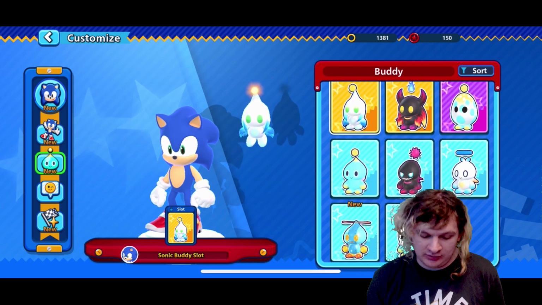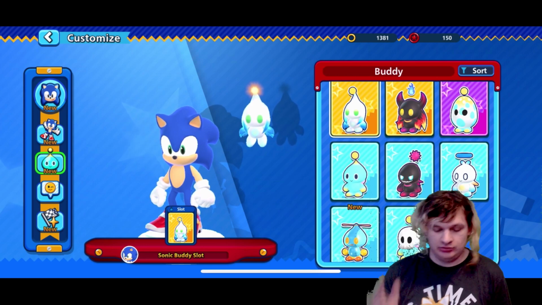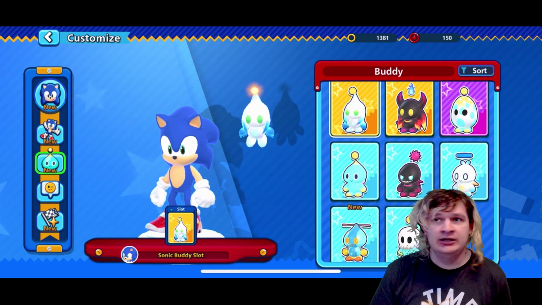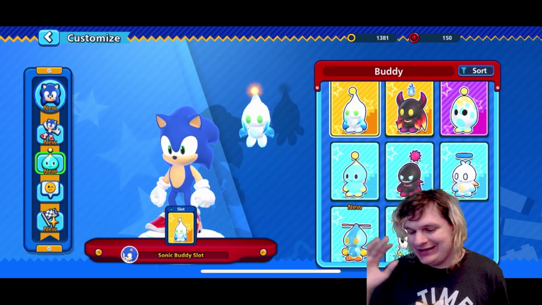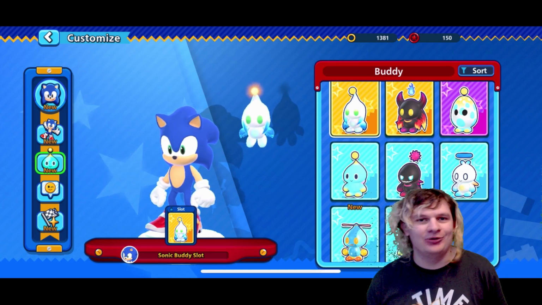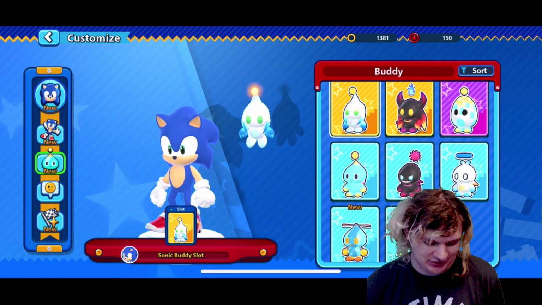I did get all of the Chow Buddies. I probably will never use Imo Chow, but I wanted to make sure that I did at least have him. And I love the fact that they're all the Chow here. It's just amazing, and I hope they do more, because I would love to have even more Chow that can follow us, like a Sonic Chow and Amy Chow. It would just be so fun to see all of the things that we're gonna get.